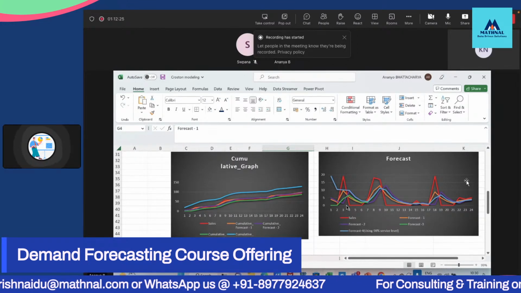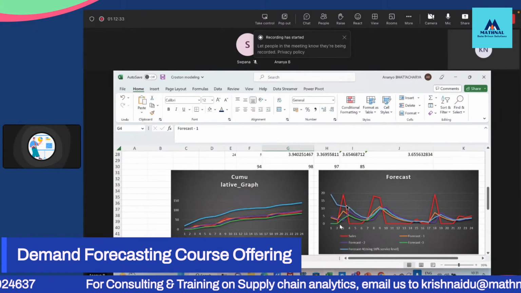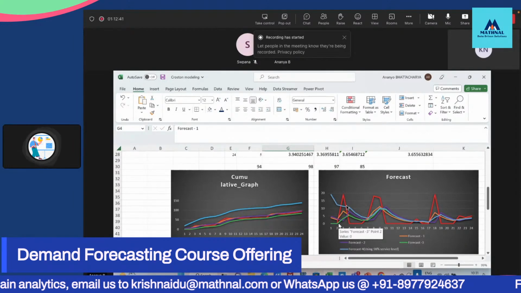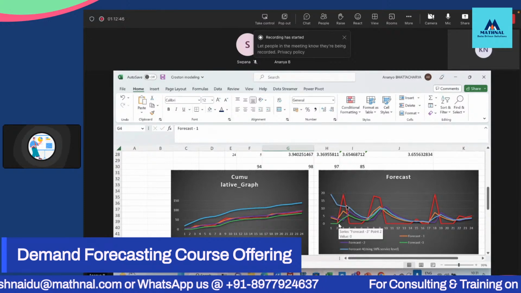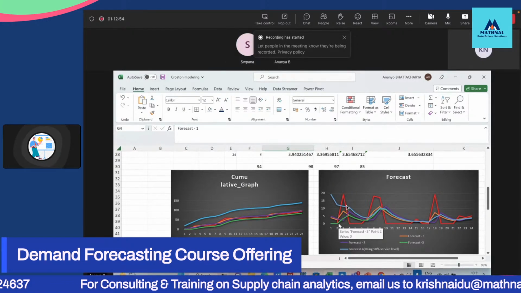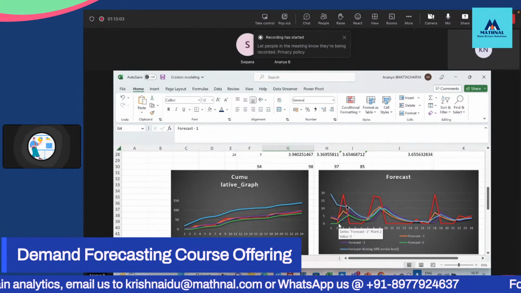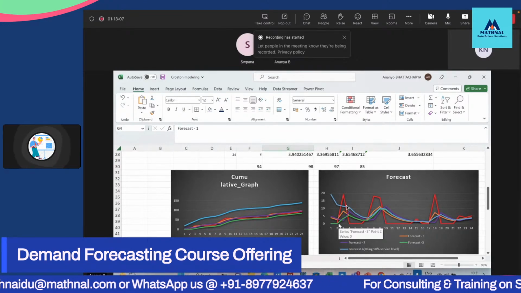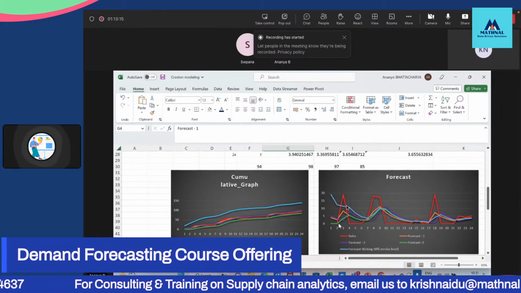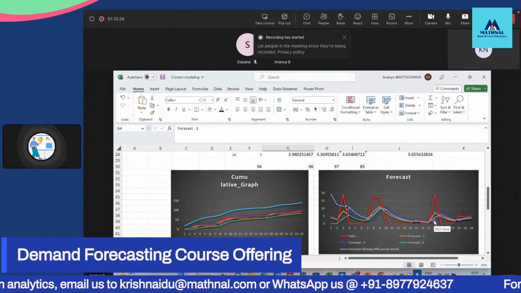So currently with 0.45, can you try 0.35 for the damping effect? When you do the damping effect at 0.35, see the gap is increasing. The gap for forecast 4 is increasing. The green one is forecast 3, and the red one also has a gap. Now the blue one is forecast 2, right? Forecast 2 is showing the closest match with the sales. Forecast 2 and forecast 1 are showing the closest match in the cumulative graph.